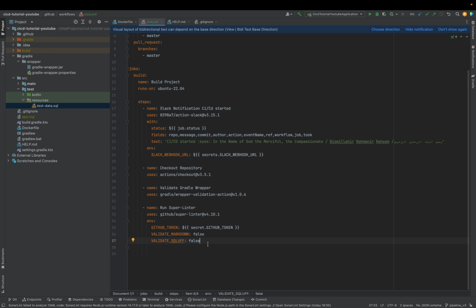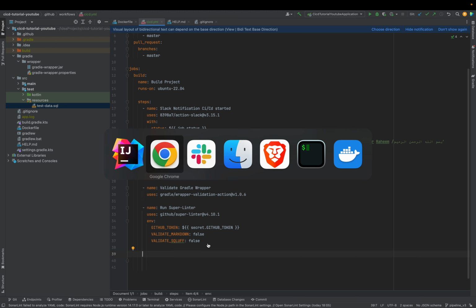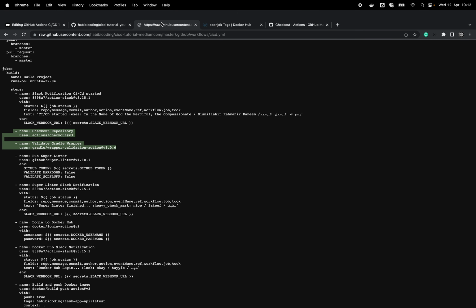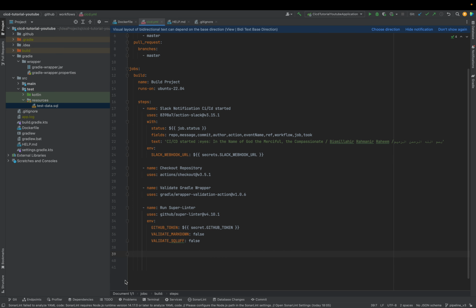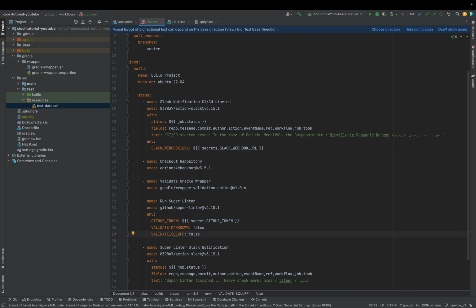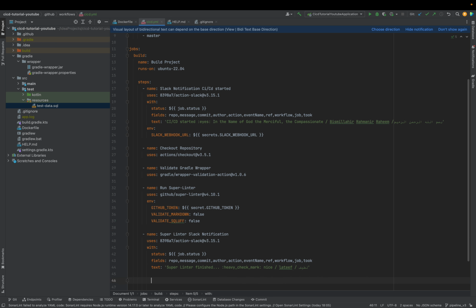We are adding again a Slack notification, I would say, after this is done. So we know the super linter is done, but this Slack notification is quite long, so I will just copy it. So this is the super linter notification. Okay, copy it. And this notification will just tell that the linter is done, super linter finished. Heavy check mark, yes, nice. Latif بالعربي, if you pronounce it properly. And this is how it's written in Arabic. Okay.